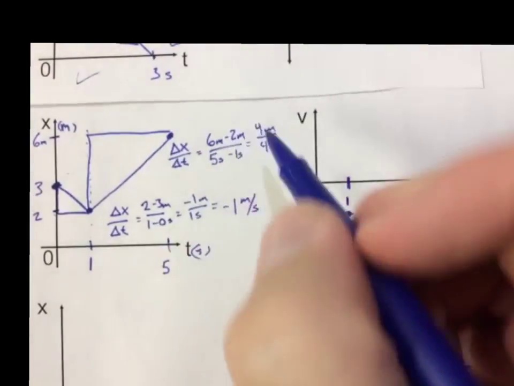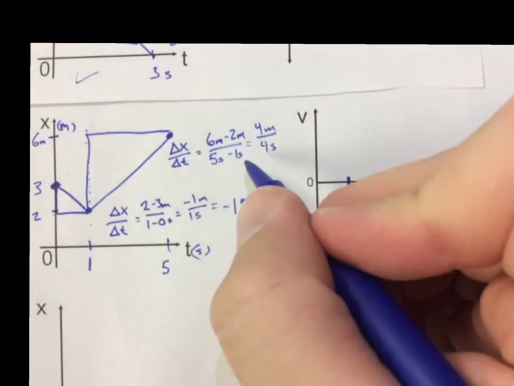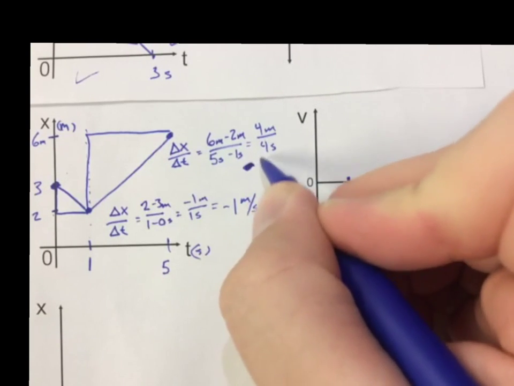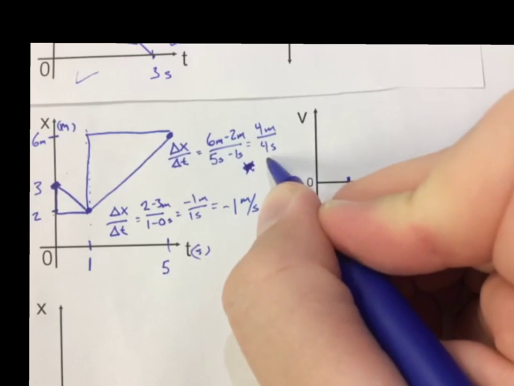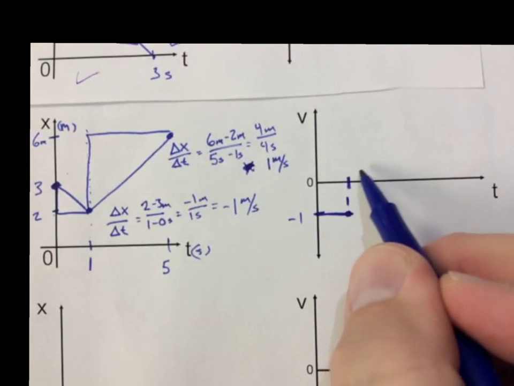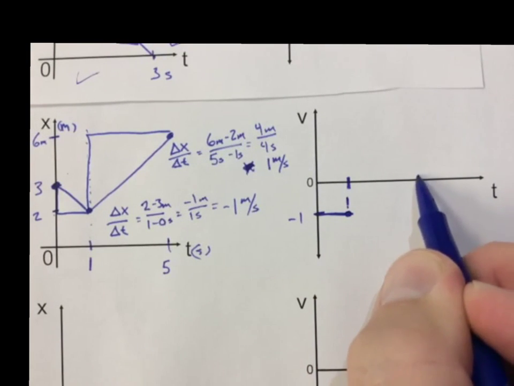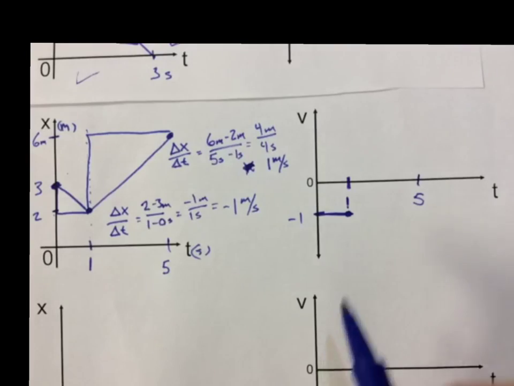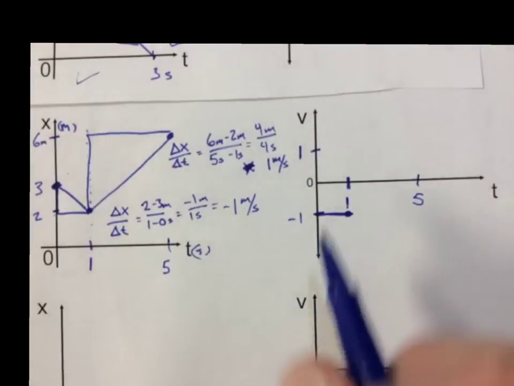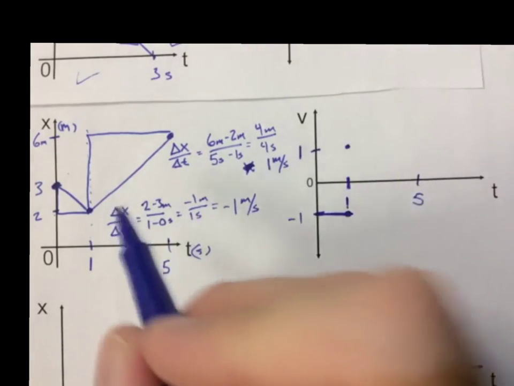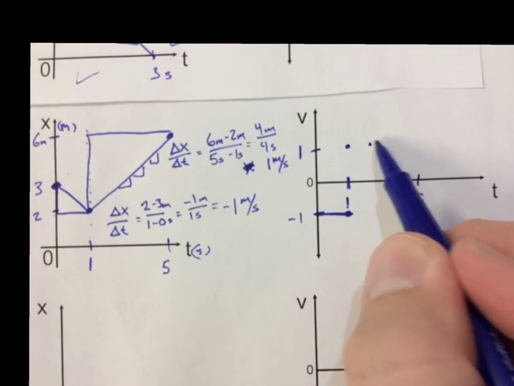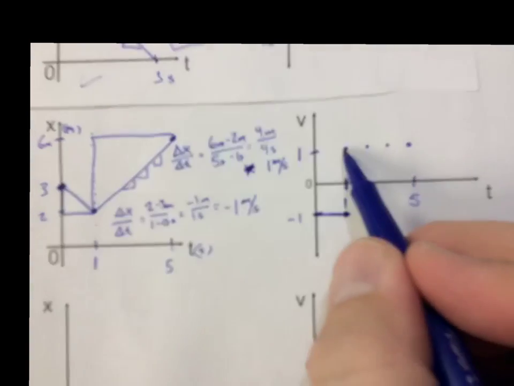So while these graphs look different, as soon as you do the math, you can see here that the velocity for the second interval was, not negative, I don't know why I put that in there, disregard. It is just 1 meter per second, but this time it's in the positive direction. So we come up from here, so for second 1 to second 5 on our velocity versus time graph, we have to end up coming up about the same distance, and we write 1 in for that. Okay, and what that means is during every one of those intervals, remember the slope stays the same, so for all those seconds, the velocity was 1 meter per second, and what you end up getting is a line that looks like this.